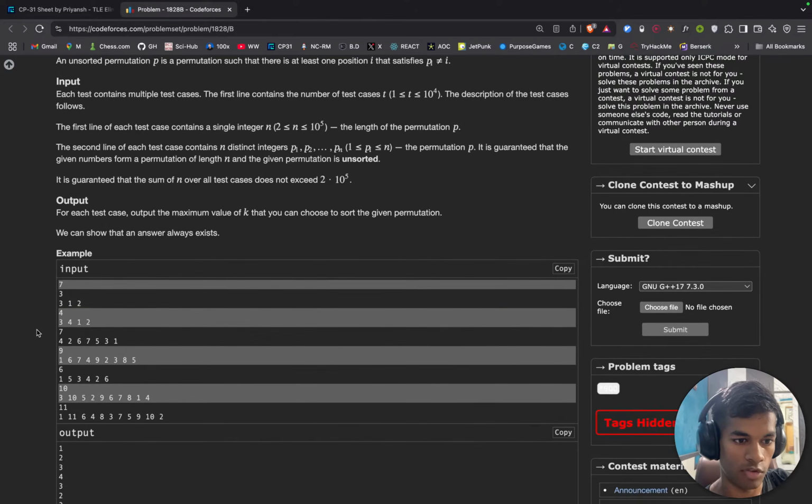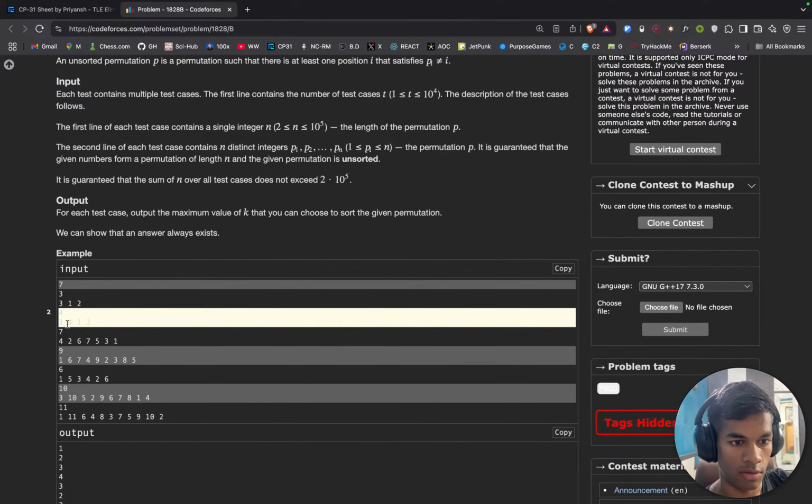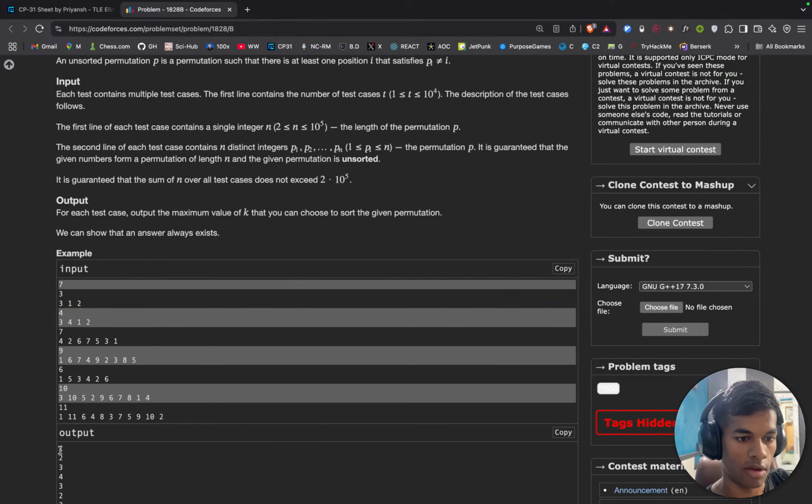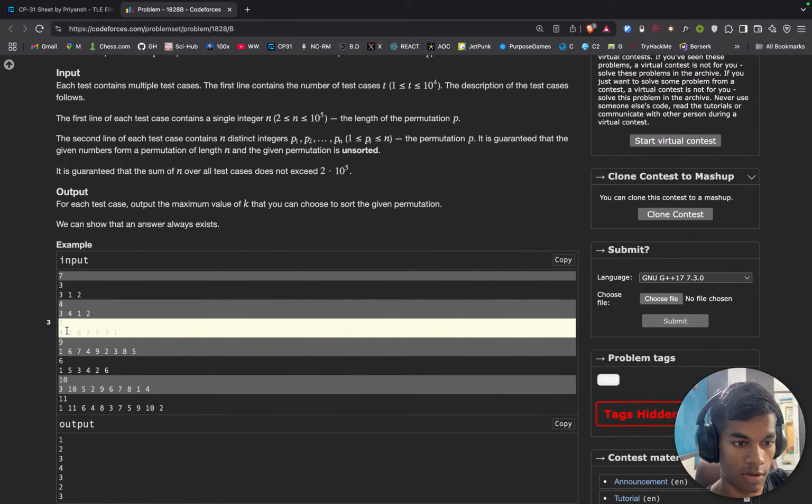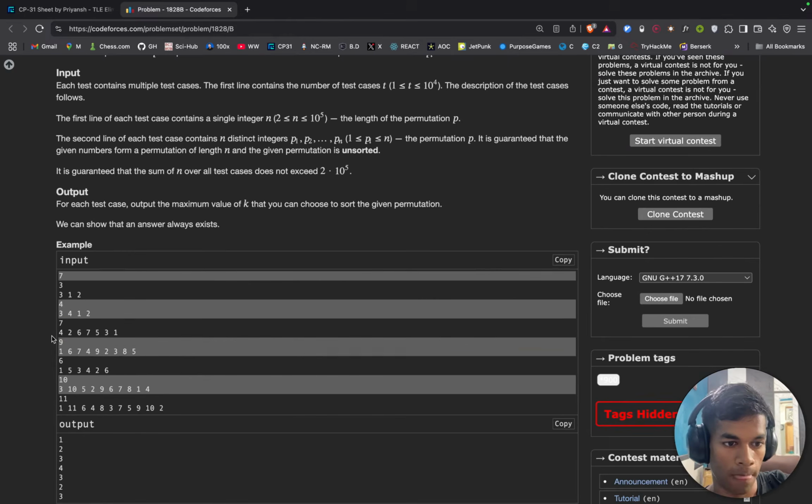In this, the smallest is 2. This one has to go there. This 2 has to move 2 places. This 4 has to move 4 places. This 3 has to move 4 places. Answer is 2. And in this, 2 is perfectly where it is supposed to be, but still the answer is 3. So it is not about the smallest.